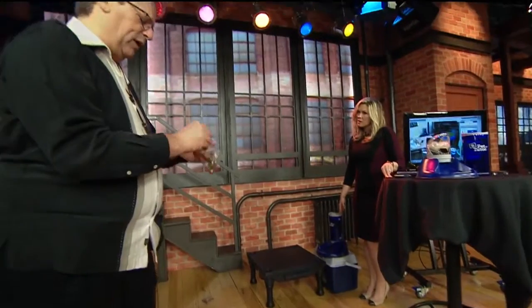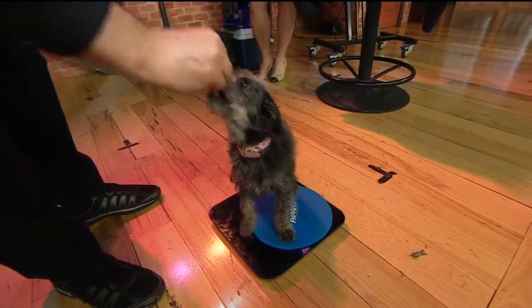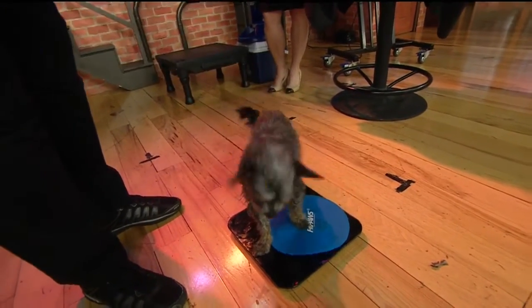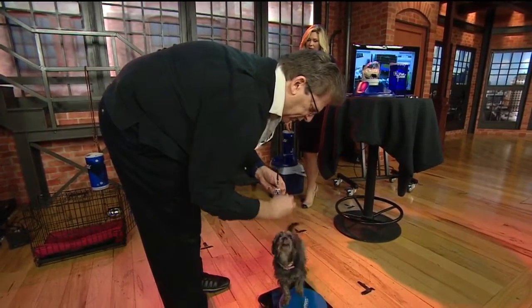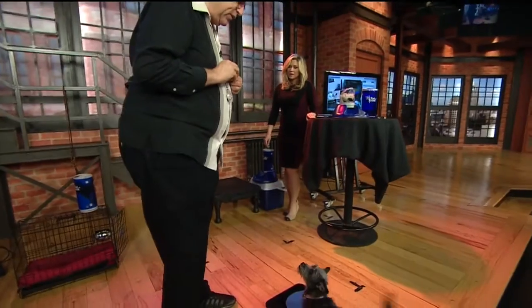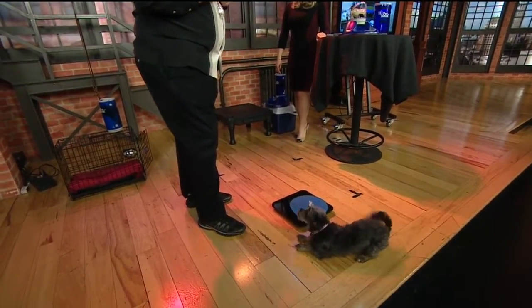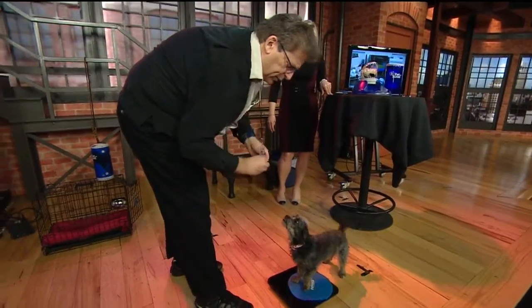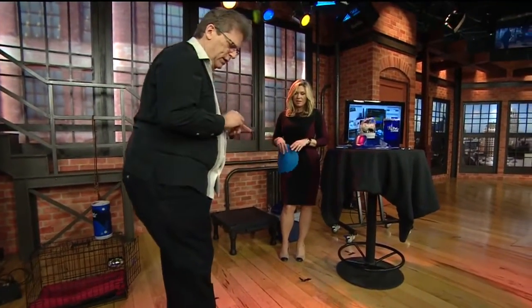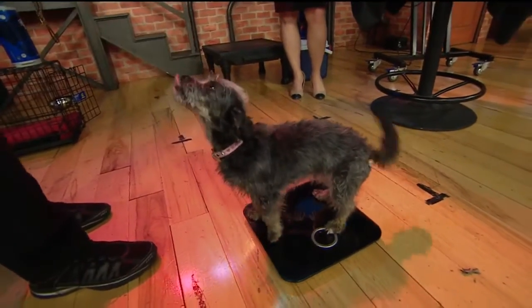Now what I'm going to do — I'll get about six or seven treats, say 'good job, Scrappy, release,' then go over there. Watch where Scrappy just naturally goes. This is a feature of all animals, including humans: they return to where they were reinforced. I'm just asking Scrappy to think it through. I might gesture a little bit. Yes, there you go — that 'yes' marks the good behavior. Wow, that was fast! And now we get a treat. Release. We'll see if we're still on board. Yes! Good job — look at that. Good girl. Good job, look at this dog! That happened so quickly and so easily. Nice — whether you're treating from hand or with the Pet Tutor.